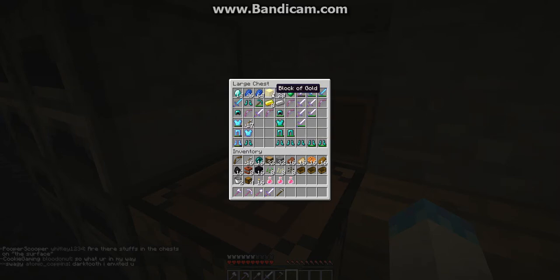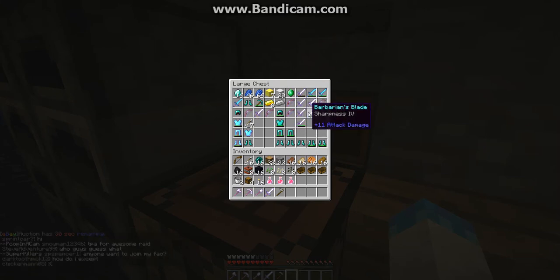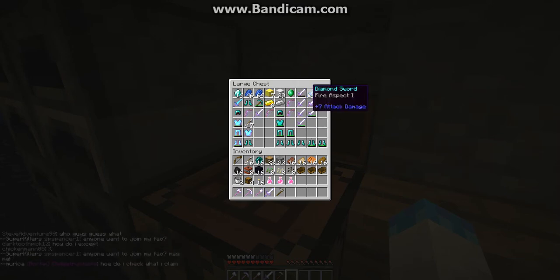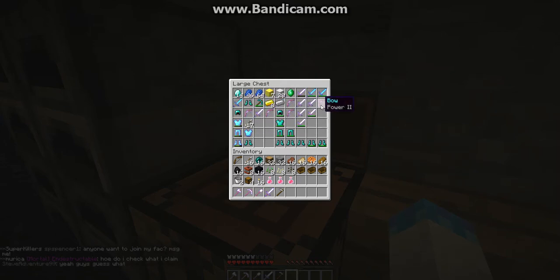We have 20 iron blocks and that many gold blocks we're saving up to make an enchanted golden apple, then we can, well, a god apple, and then we also pick up all these swords, and I also got this Barbarian's Blade, which is pretty OP. It's probably the strongest sword that we have. Yes, it is. And then we also got all these bows, and then we have a regular bow with some arrows. Put those over there.